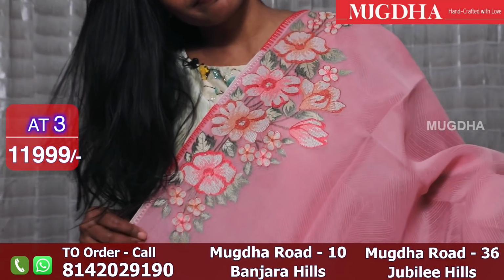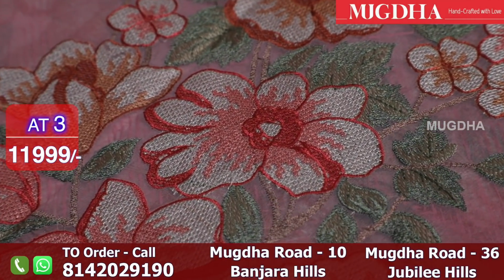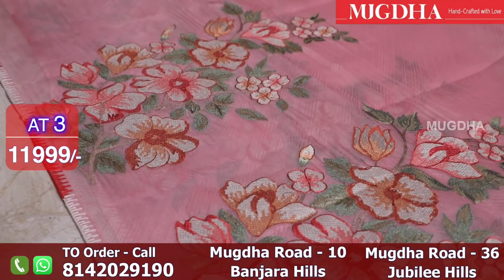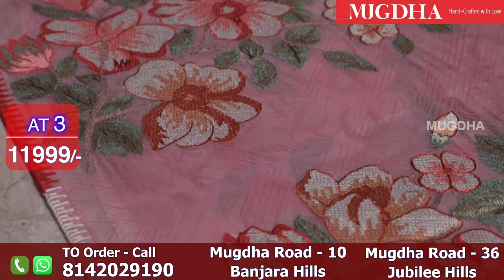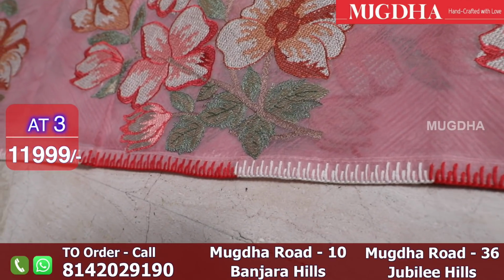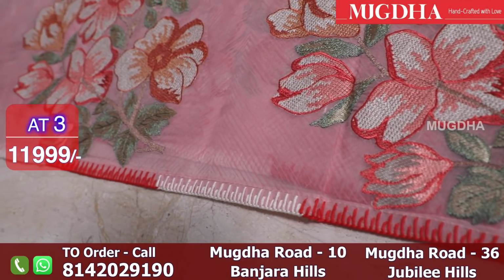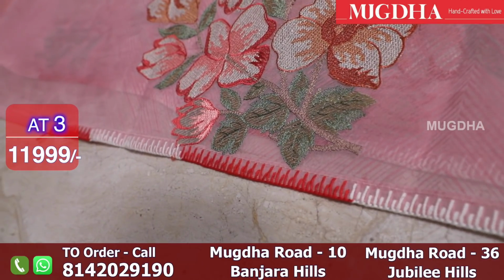Let me open the saree. Check the beautiful floral motifs. And the blending of the colors of the resham is really cool. You know, the leaves in bottle green and then beige. The blending is really, really nice. Very sober. Check the beauty of the border. It is interlocked with a woolen thread. 5 inches is in white and 5 inches in a dark pink. It's nice. And I'll show you the long shot of the saree.